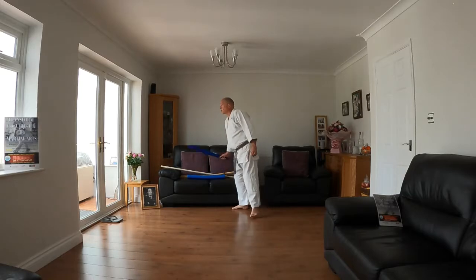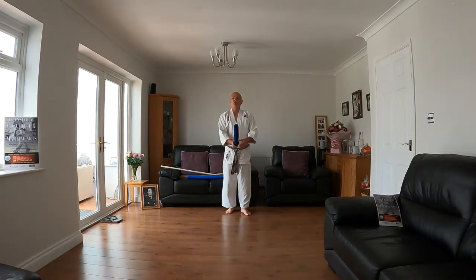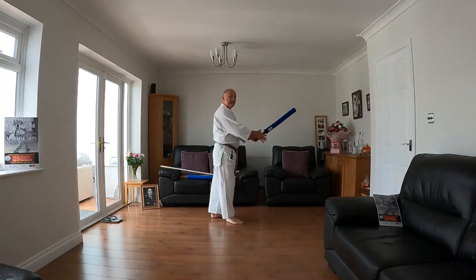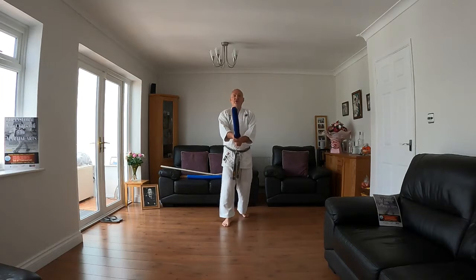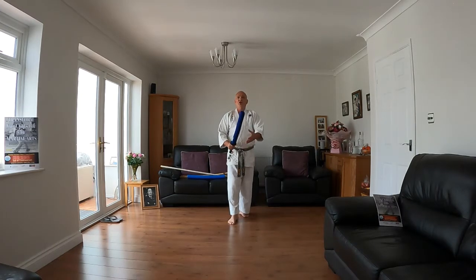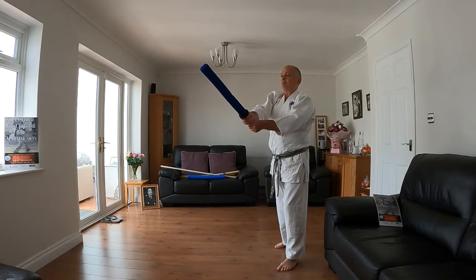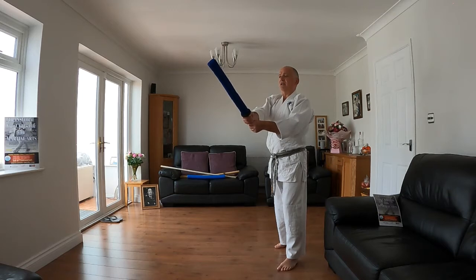Okay, going back to the sword work. So we've done Hoddy men. So now we're going to do Migi men. So Migi men, we're moving to the left side, still leading with the right hand. We always lead with the right hand when we use katana or bokken or bokdo. So from here, they're going to cut. I move forward and I move to the left side. Now, I'm watching them. So this is cut to their left side of their head.